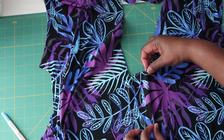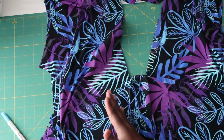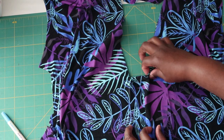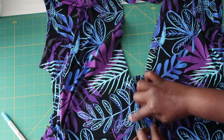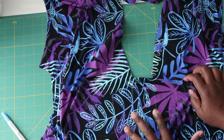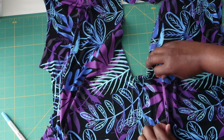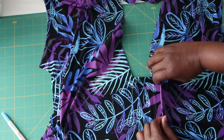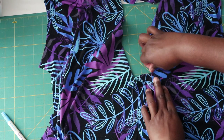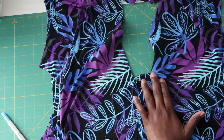And what you're doing is, hopefully you can see this. For me, this is the way I'm doing it. You might want your tuck on the different side. So keep that in mind because you do have the whole box to work with. And you have the middle line. So you have 1, 2, 3, 4. So take the line over here and you are going to meet it to that line here. So you're not quite covering up all of that raw edge, but you are covering up some of it.